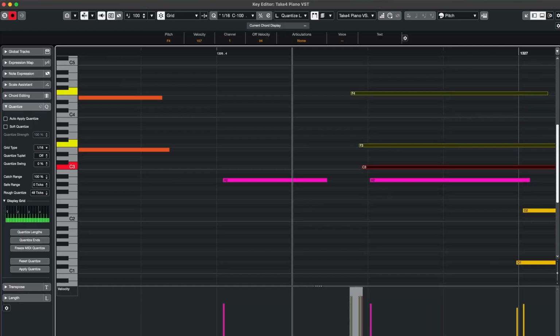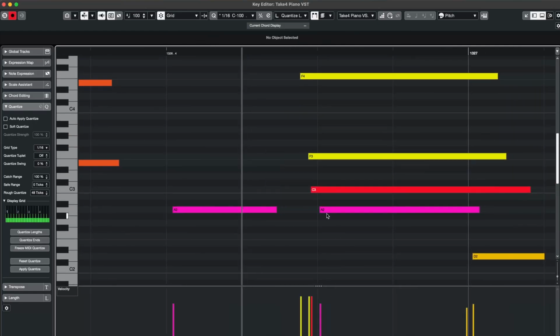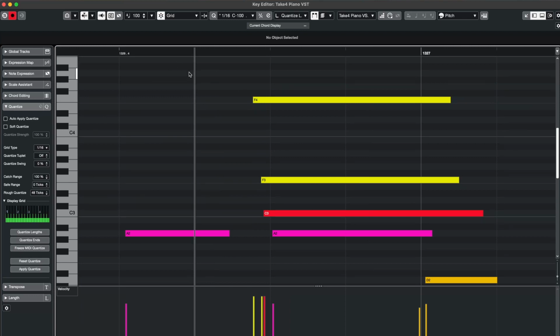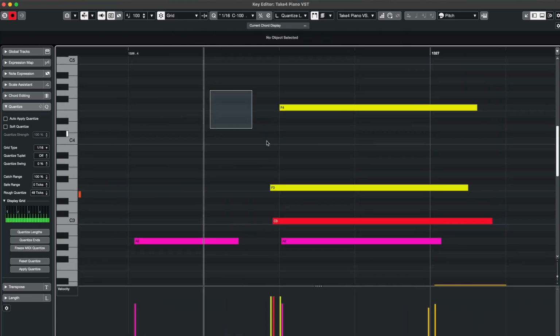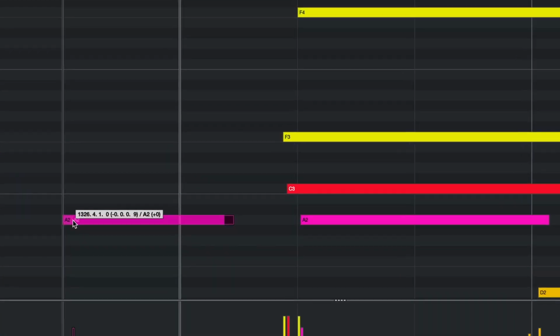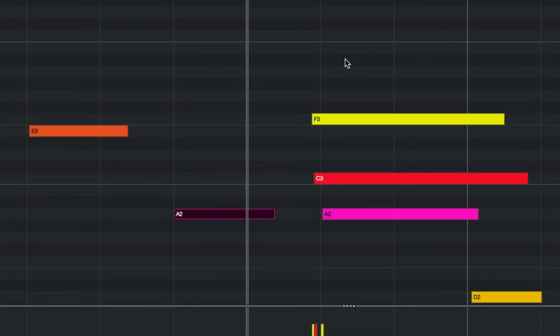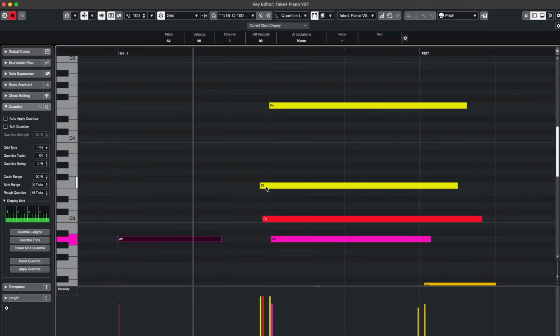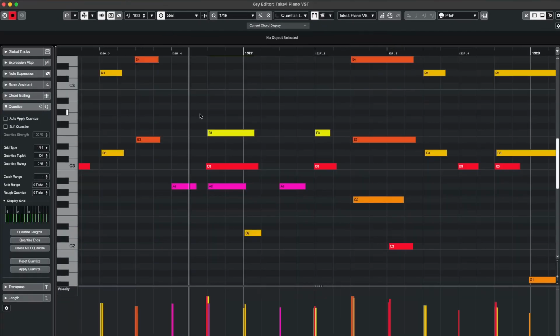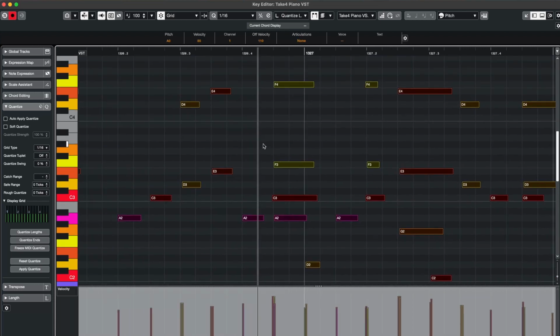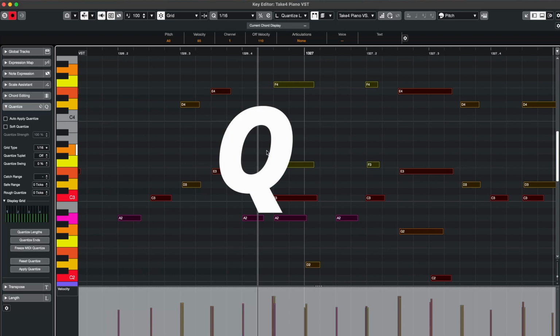As you can see here, I have these MIDI files, and the guy who played the piano here, that was me in this case, didn't hit the notes on the grid perfectly. So some of the notes here are a bit offbeat, as you can see. They're not on the right position here at the frame. And if you would like to change that, you can either drag and drop these notes manually, or you could select all of these notes by hitting Command A and then pressing one button, that is Q.